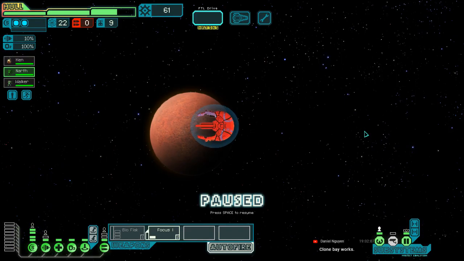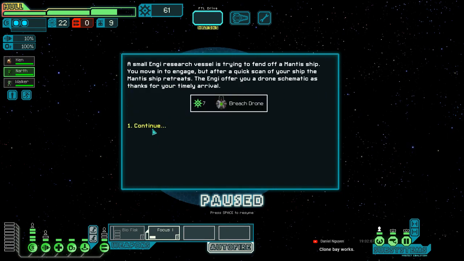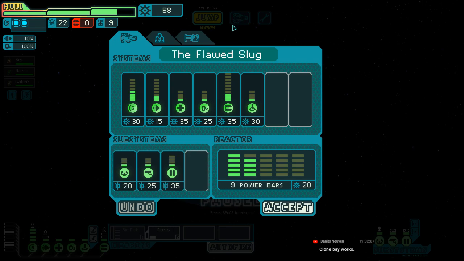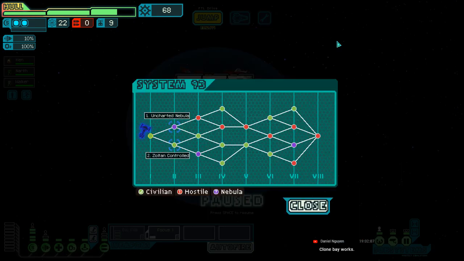Yeah, we have to. Breach drone. Sounds expensive. Sultan controlled. Takes too long.